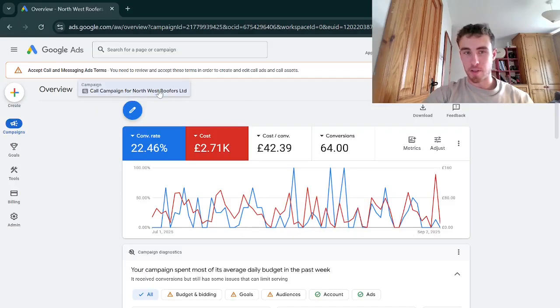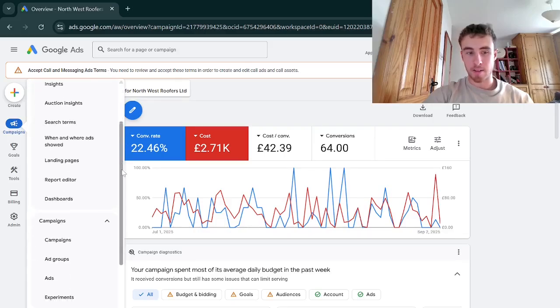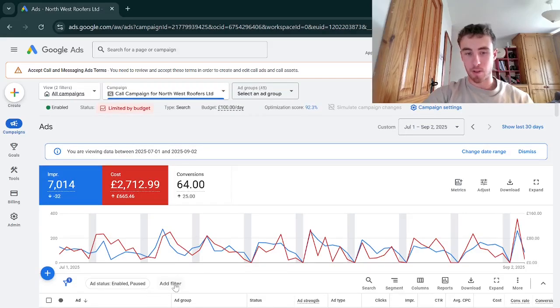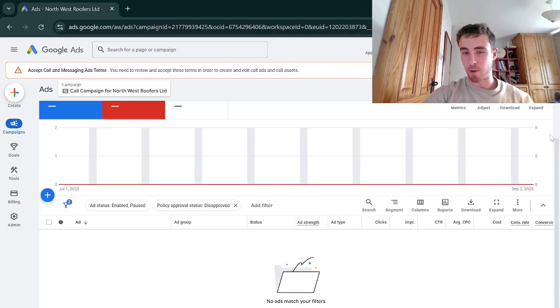And now what you want to do is when you go to your actual Google Ads campaign, you want to go to campaigns and come down here to ads. And this is where you can see all of the actual ads that you're running inside that campaign. But to find the ads that are disapproved, you can go to add a filter and then just go disapproved ads. And now for all of the ads we're managing for all of the companies we're working with, there aren't any ads that are currently disapproved. But what you will see here when you go to your ads and go to the disapproved filter is that there are ads that are disapproved, and there will be a button somewhere alongside the ad as well giving you the option to appeal.